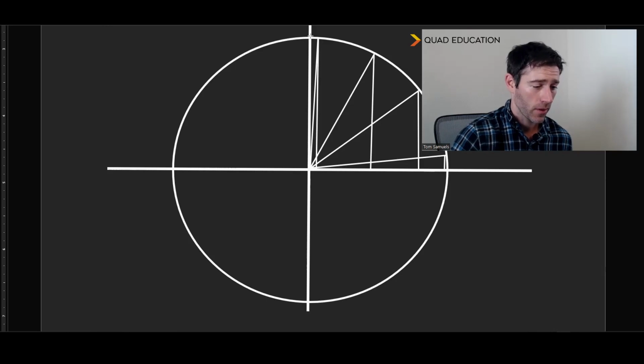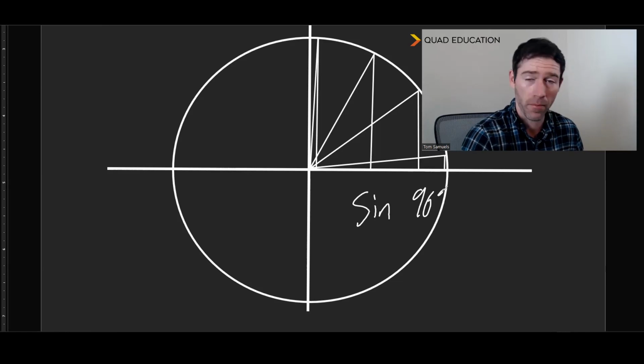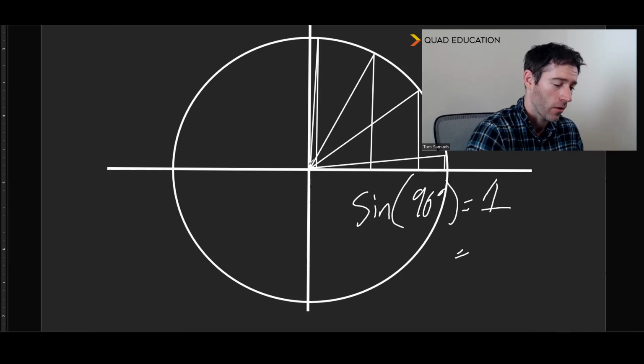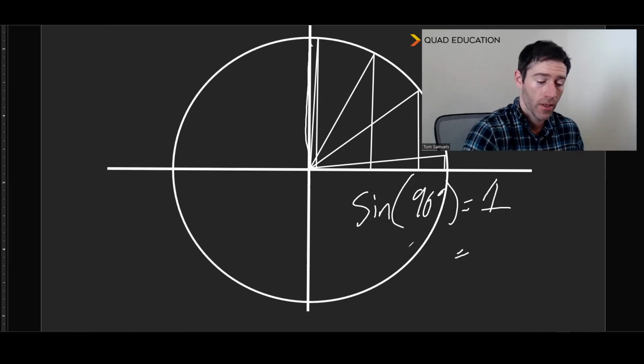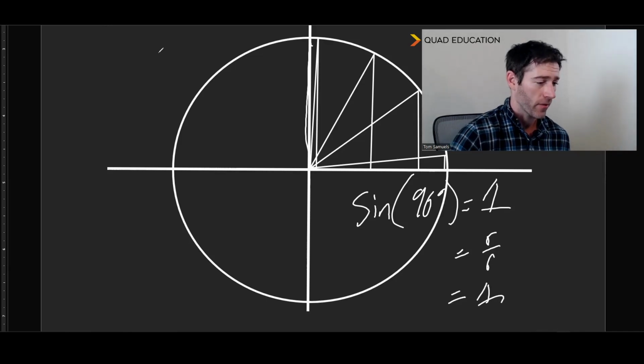And indeed, when we get to the 90-degree angle itself, you can see, or maybe you can't see, but you can imagine that the hypotenuse and the opposite are actually the same length, which is our first big little point here, which is why the sine of 90 degrees, or pi over 2 if you like, is going to be equal to 1. Because basically here, going straight up, that opposite is now the length of the radius, and anything over itself is just 1.